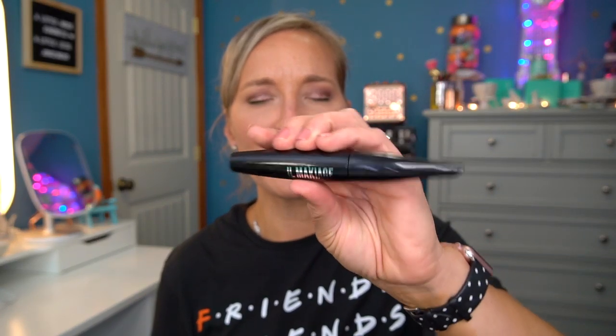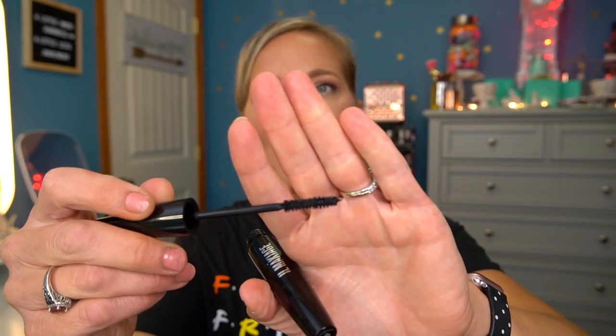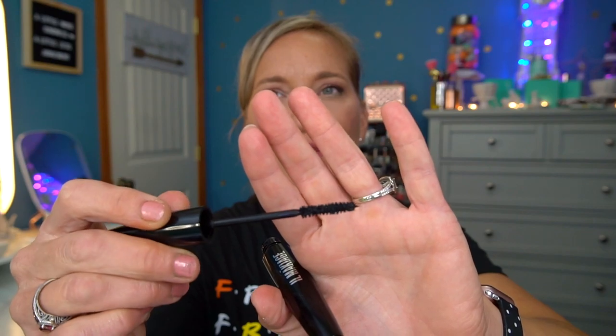The next one is from Il Makiage — this is the Encore Volume All Day Lasting Water Resistant Mascara. I don't love water-resistant mascaras to begin with. The wand to this is just too wonky — the size is okay, but it's wonky and doesn't help you coat your lashes. It didn't give me much length or volume. Again, it basically just put some color on my lashes and that's all it really did.